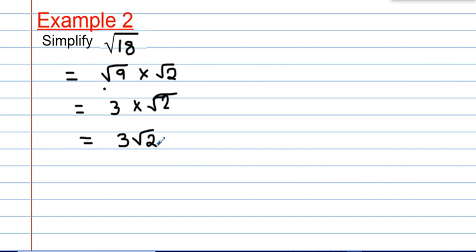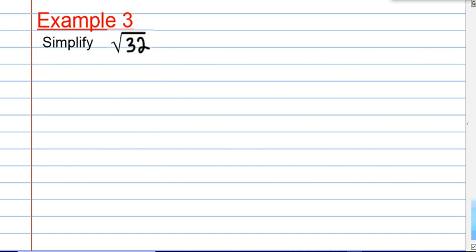Okay, let's try another example. I hope it's all making sense. If not, just leave a question down below or leave a comment. Root 32. Can you find the squared number in there? I know some of you are thinking 4 times 8. Yeah, that's good. Shall we try that? Okay, so let's try 4 times 8. I know some of you will have seen it differently. We're going to try another method as well for those of you that see it differently.